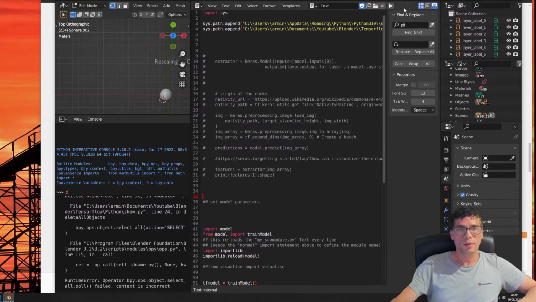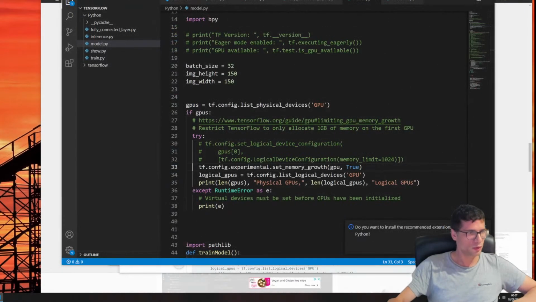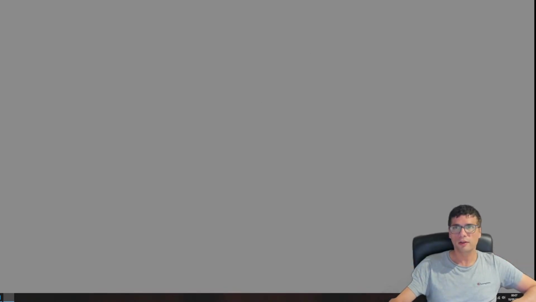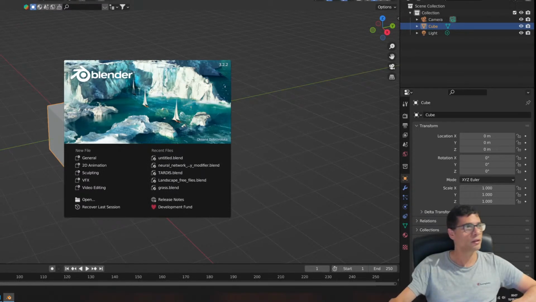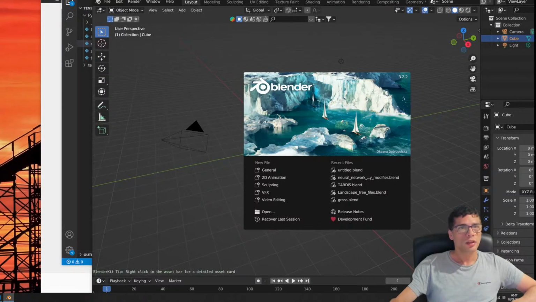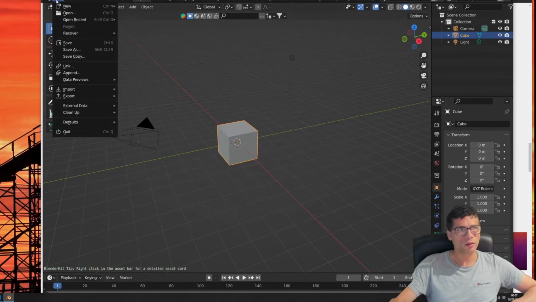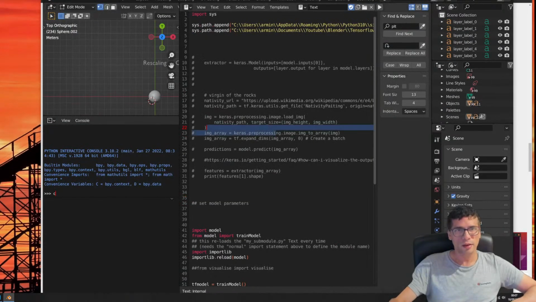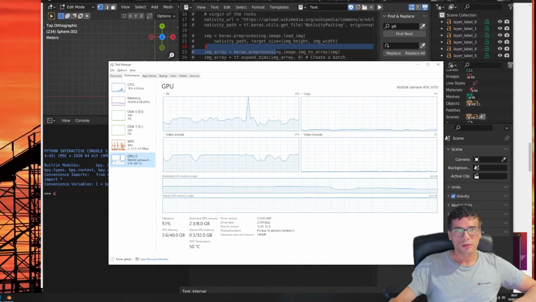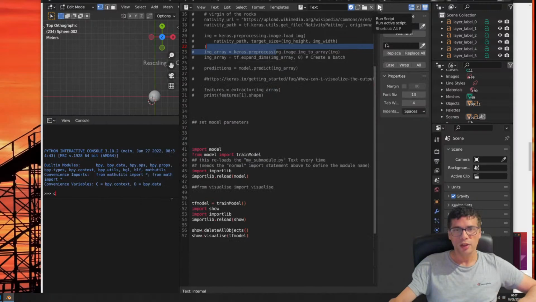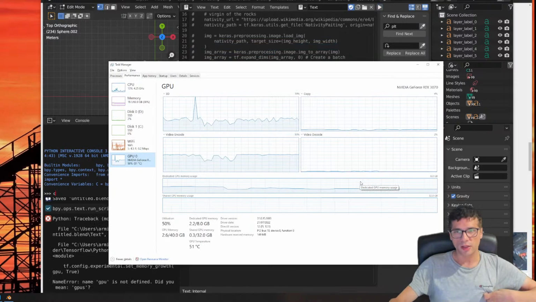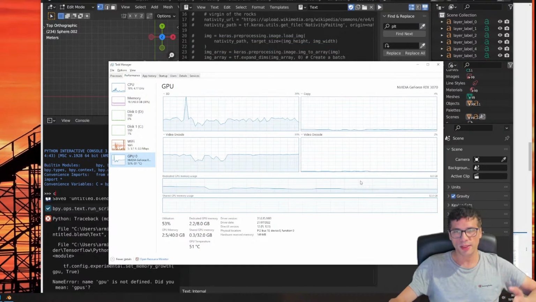Just one more try. Sorry. I just want to make sure I have a good setup and the best combination possible of settings so that my stream is working while I'm working with TensorFlow and Blender at the same time. I'm not actually sure whether I should be giving free rein to TensorFlow to take all my memory anyway, but at least I can see what my options are. Okay, now memory consumption went back down, right? So if I run this, now I'm not setting a hard limit on the memory consumption. I'm just saying, TensorFlow, just take the memory that you need as you go along. My only doubt is whether TensorFlow, once it takes the memory, will give it back to us.